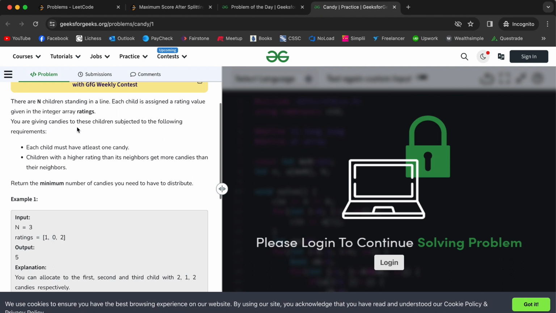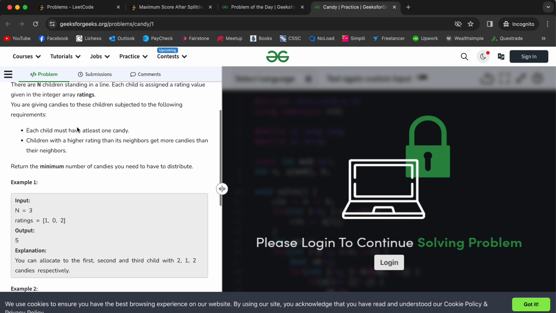And it says you're giving candies to these children subject to the 2 following requirements, right? The first requirement is that each child must have at least 1 candy. Okay, sounds good. You cannot have a child with 0 candies. And the second requirement is that the children with a higher rating than their neighbors get more candies than the neighbors.